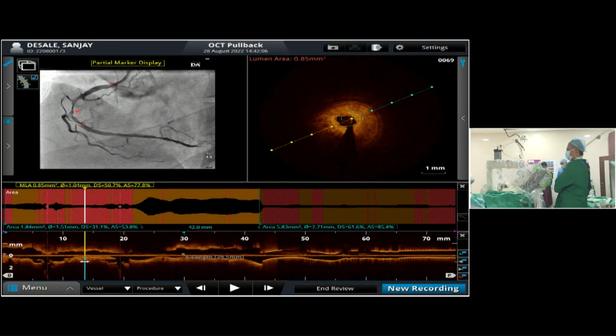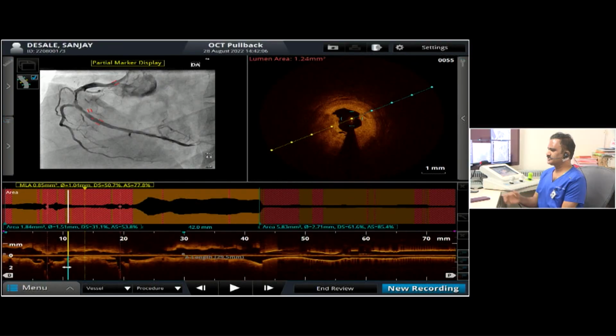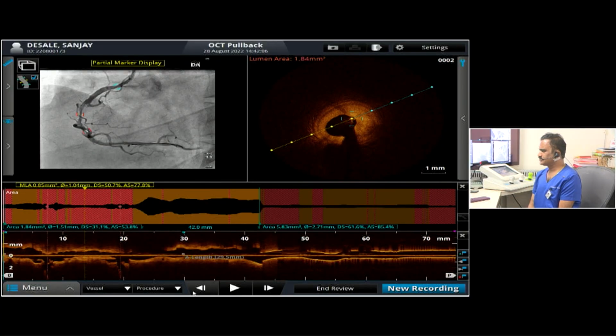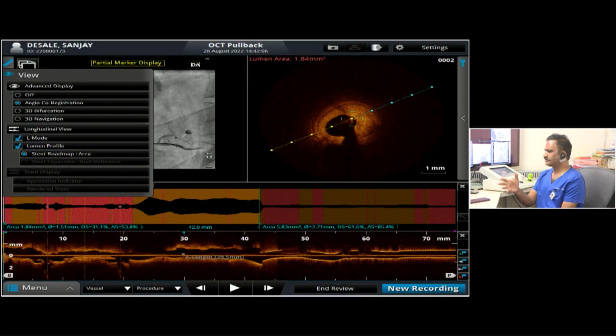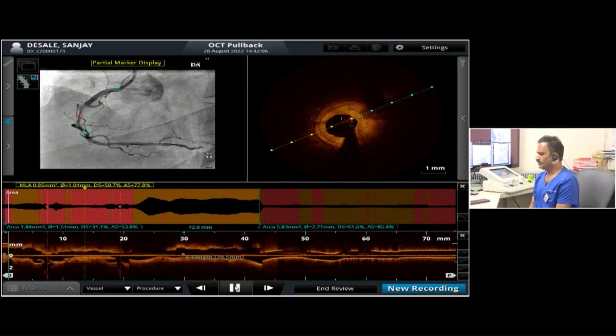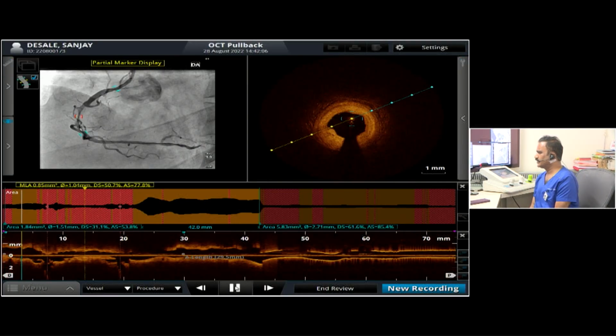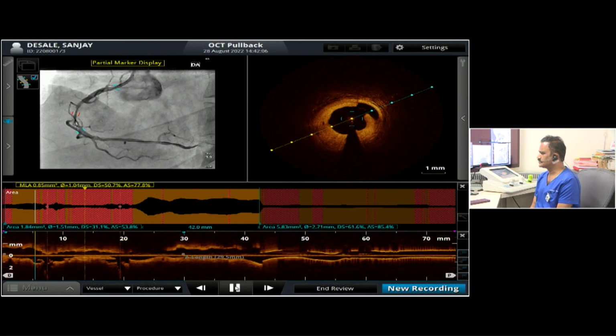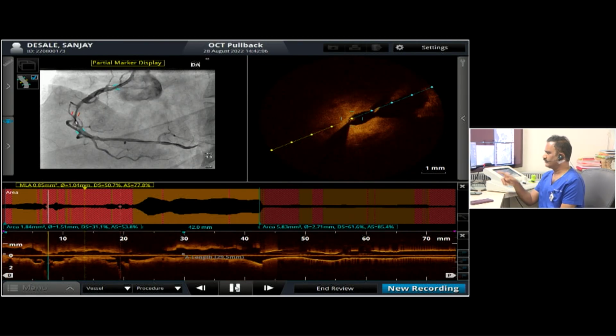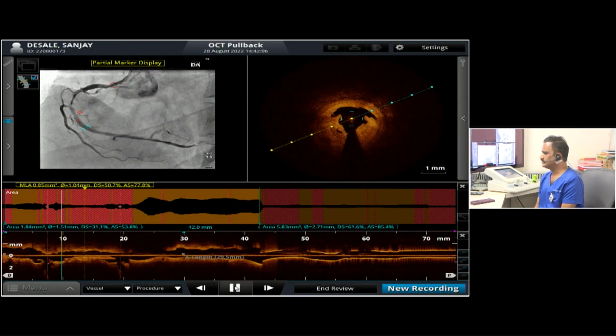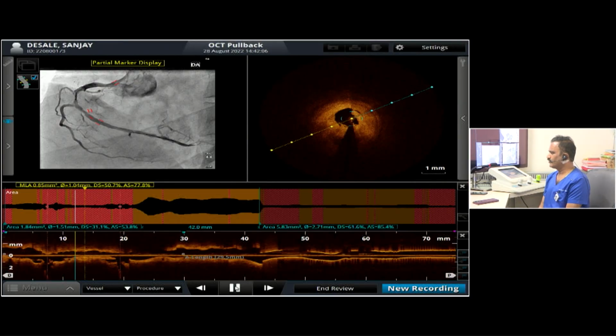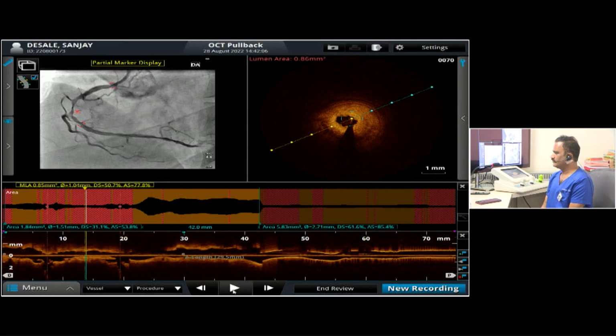We did an OCT in this patient. We can see the OCT run. Distally, it all looks like fibrofatty plaque. Can you run the OCT? Run the OCT from the distal point. You can see there is a very significant stenosis distal to the lesion also, and proximally where we did the balloon there is a dissection. We are coming forward, more fibrofatty plaque. We have dilated with a 2.5 balloon, and the total length comes proximally.